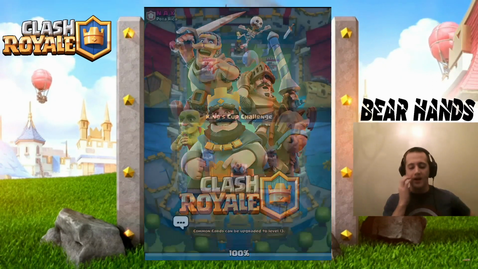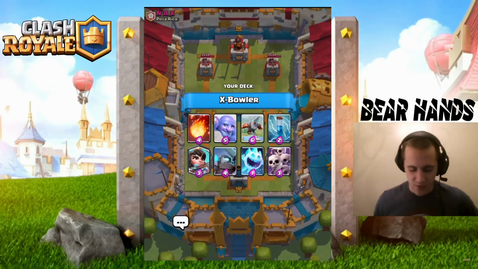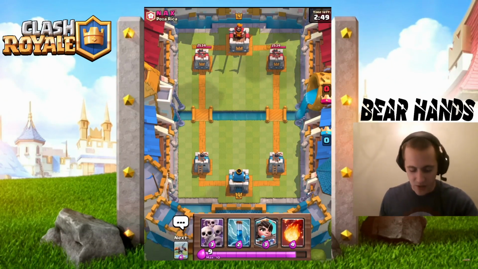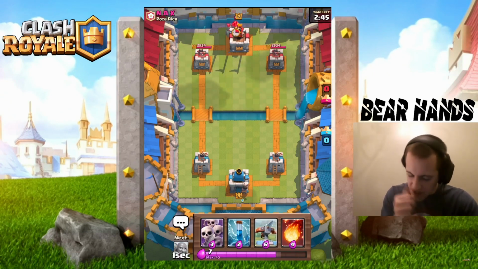Let's jump into one more battle, see if we can't get up to win number 5. We've got our first loss, and we've got the Expo deck that we've wanted all along. Next, let's see how you do against the Expo. Let's start off with a slow princess in the back. Got an itch on my nose here.